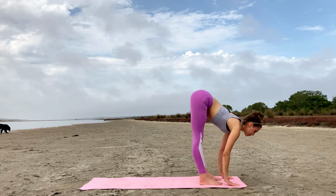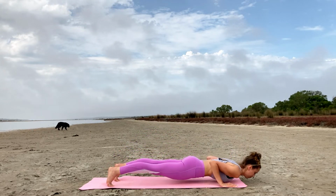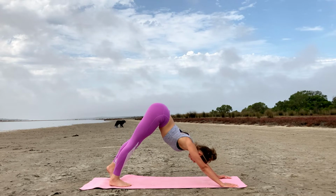I want you to step the feet back one after the other, right, left. Chaturanga Dandasana. So you can bend the knees or come into a full chaturanga. Inhale, upward facing dog, finding that beautiful chest expansion. With the exhale, pressing back into your downward dog.